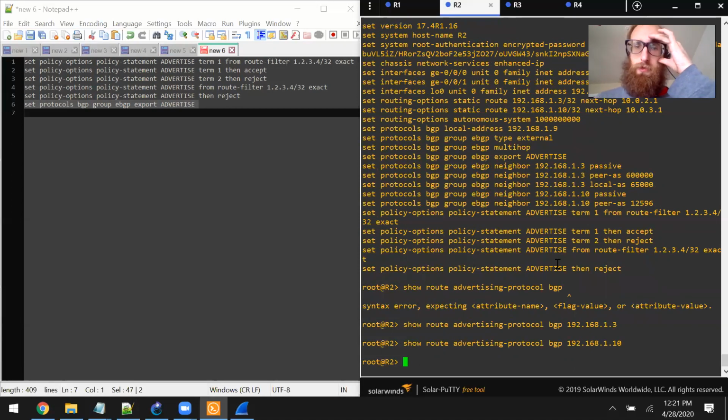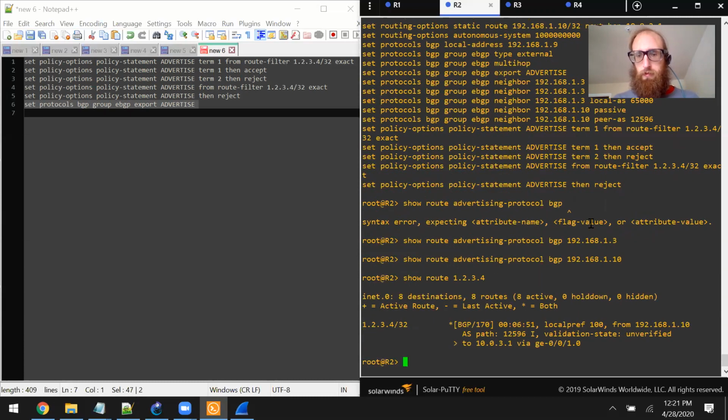Yeah, I guess I'm not sure what's going on because I've got the route filter. Is it a /32? Yeah, it's a /32. I guess I don't understand why this route filter isn't being applied on that network there.